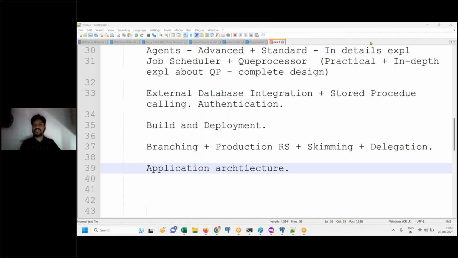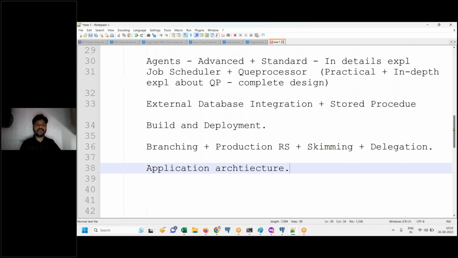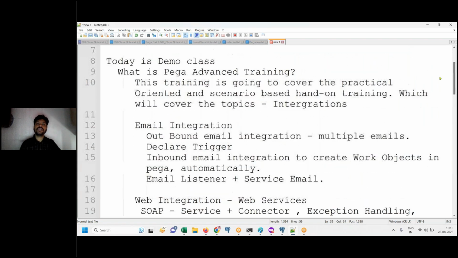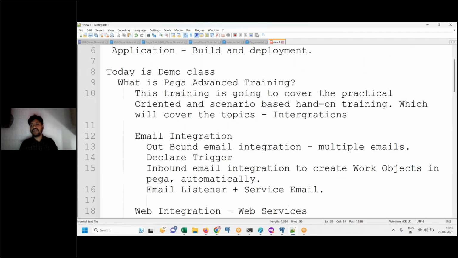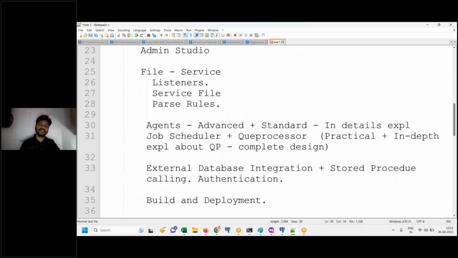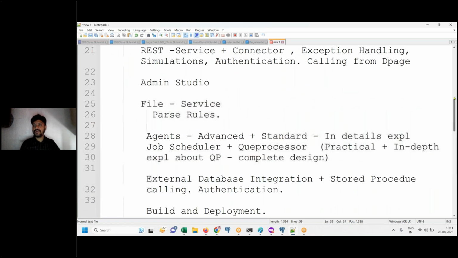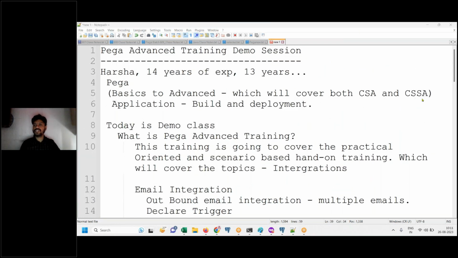So does anyone have any query or any doubt about the content which I have written here? You can ask me now. You can unmute and ask me, or you can post the question here in the chat window. It's better you get clarified today itself, because from Monday our sessions will begin. You will have to directly join. It's not like a regular training. We will allow you a few days.